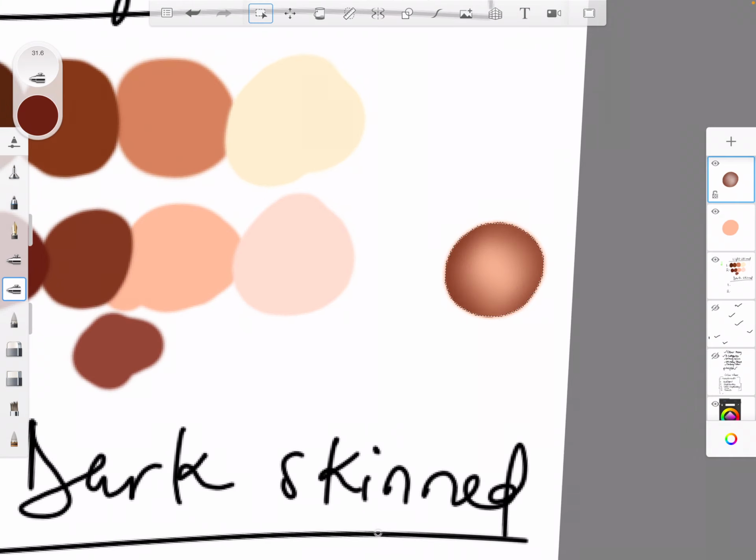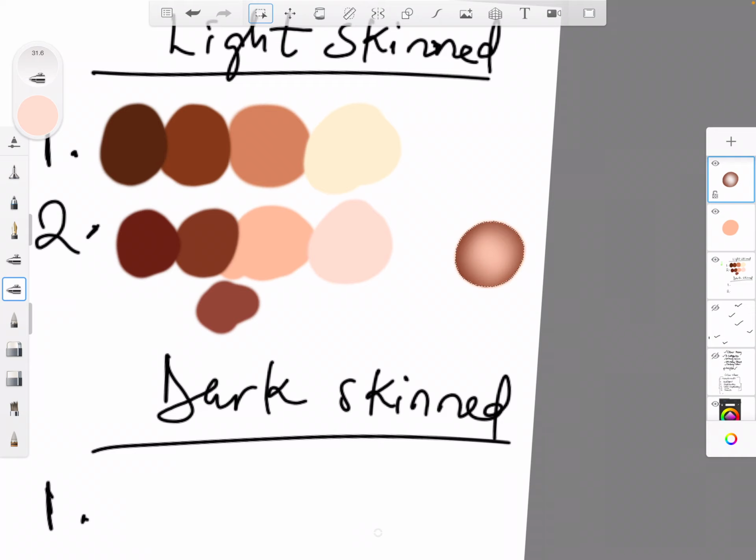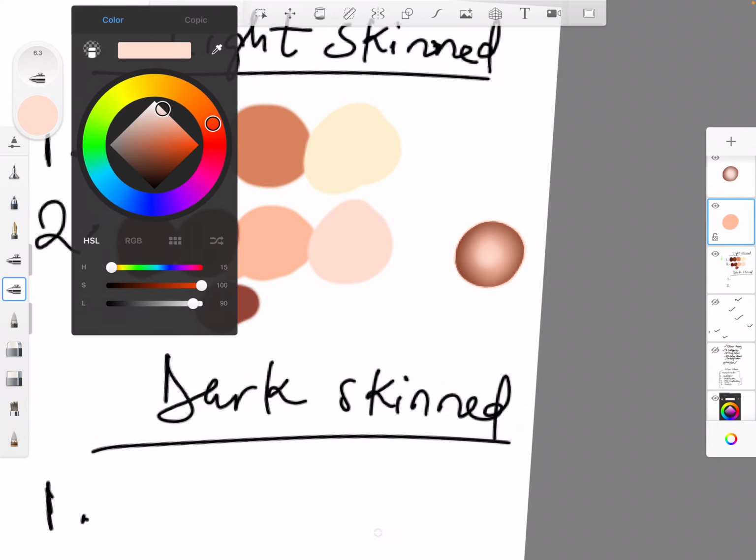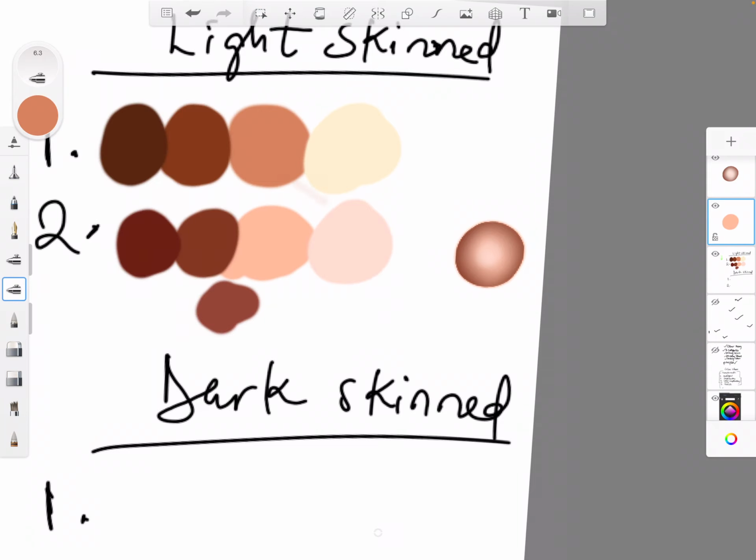So then you select the highlights. Actually, it's going to give you something like this, and this is just a random guess on what kind of skin tone you're getting. But if you think the darker color is totally off from what you want, you can still play around. You can still pick the color out from your reference. So it's no big deal actually.